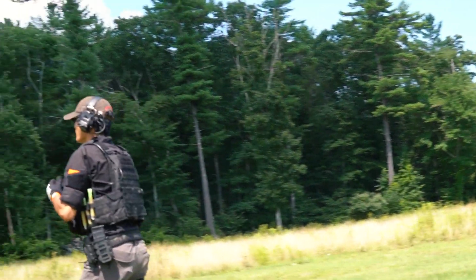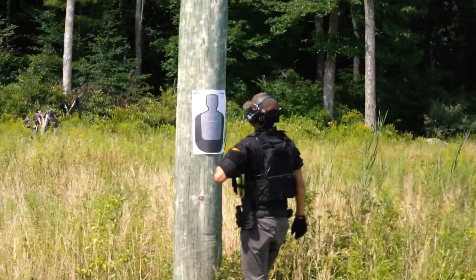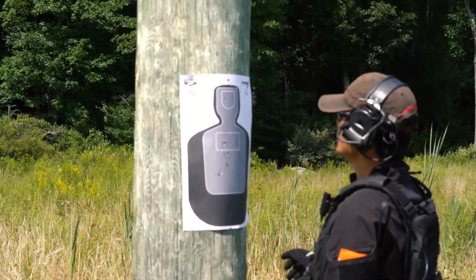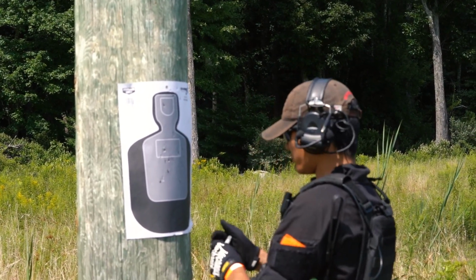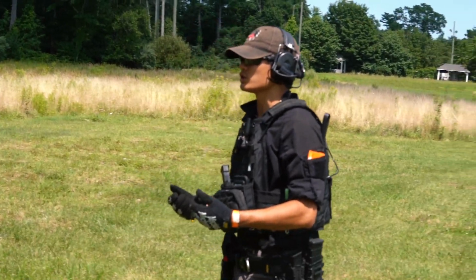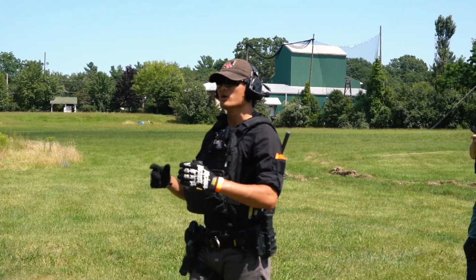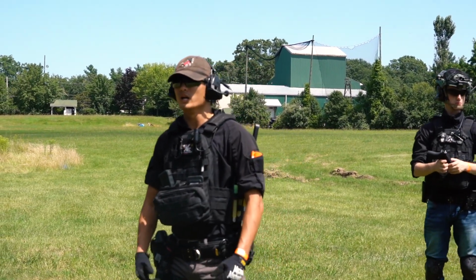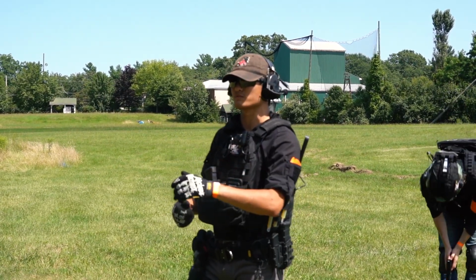All right, let's see what we got. Looks like one bounced off to the outside zone, off the left. We got one direct Alpha to the head, and then two in Bravo zone right off from the Alpha mid zone. So that was about 5 or 6 shots, I believe, not exactly sure. Airsoft BBs kind of do what they want to do. I'd say maybe wind's blowing about 5 or 6 miles an hour, maybe 7 or 8, I have no idea. It really depends on how you're going to account for the wind. The first BB is kind of just a trial shot to see where it's going to go in the approximate zone, so you can adjust from there.